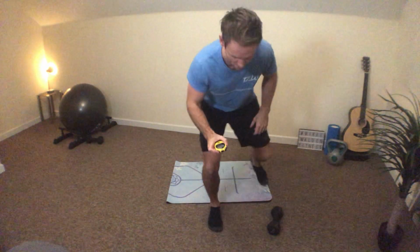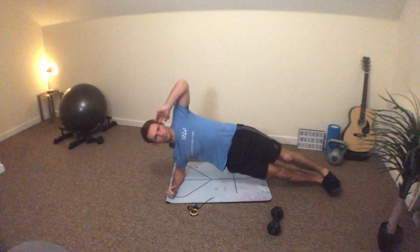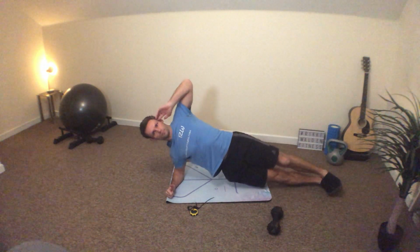And relax. Right, then we do the side plank. I'm going to do it the other way around this time, so I'll do my right arm down first. So if you want to join in, get ready. 45 seconds. Off you go when you're ready. You can hold, and you can do that kick.